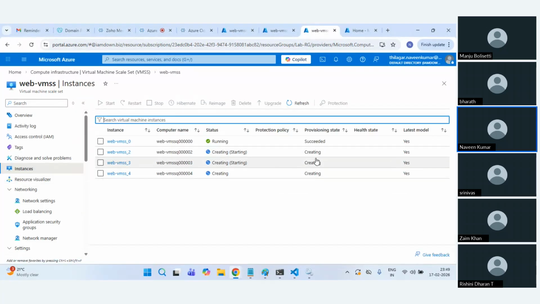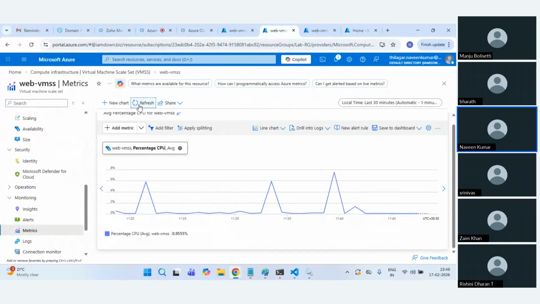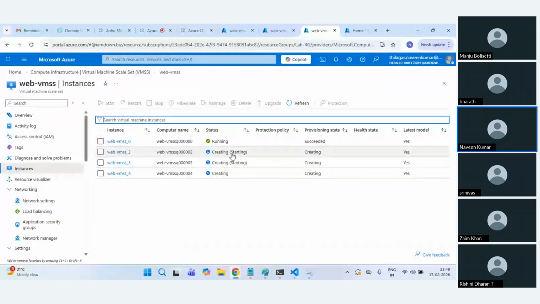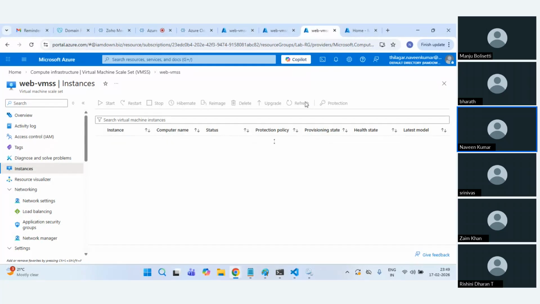So you see, it actually started. I think it's not reflecting soon here. Yeah, you see? The graph is also going up. You can see the CPU went to 55%, and you can see the VMs started to create. I told it to go and create 3 VMs, right? That is what you see happening here. And now this is getting created. So let's just wait for this, and soon we should have our VMs here.